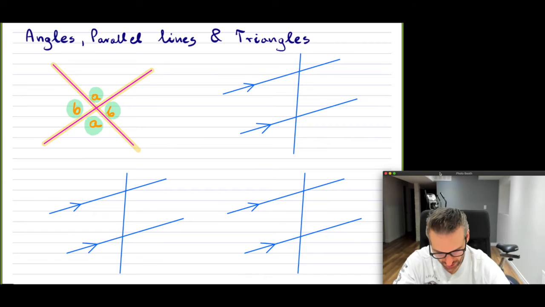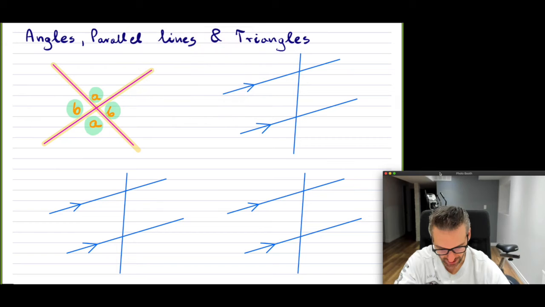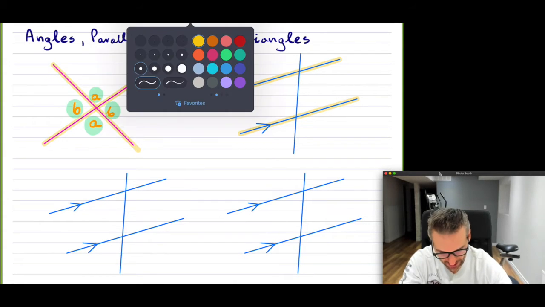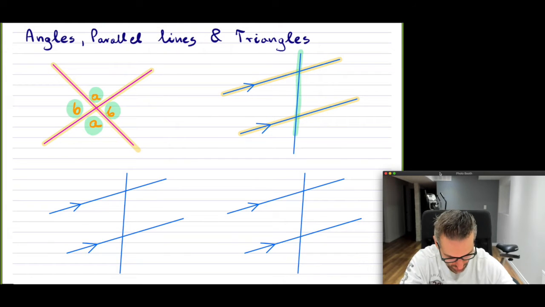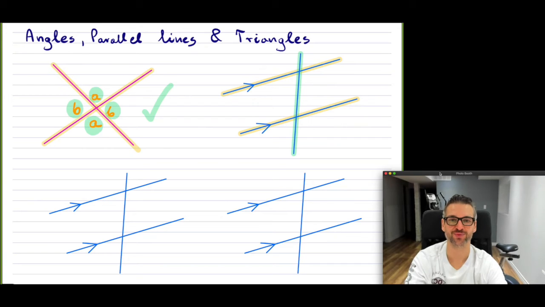Now, if you take two lines, I'm going to go back here to two parallel lines that we see right here. These two lines are parallel, so they never meet. And then if you cross those two lines with another one, as has been done here, you can create quite a lot of relationships between these particular angles by using some of these little tricks. So let's take a look at that.